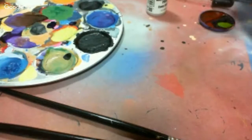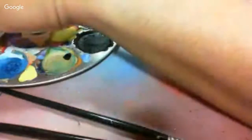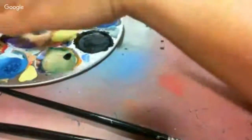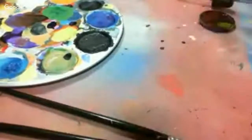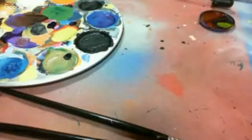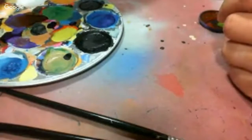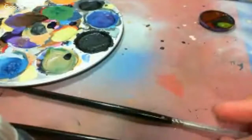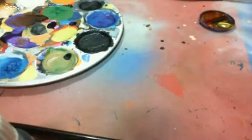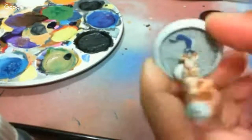So the idea is I'm going to make this a really, really thin paint. I'm really only doing 2 drops of the light flesh. Then I'm going to do 1 drop of flow improver. Then I'm going to do around 4 drops of water. Well, that was a lot more than 4 drops. But again, that's what we're trying to do. So we're going to try to make this a really, really thin glaze, and it's going to go over the whole model.